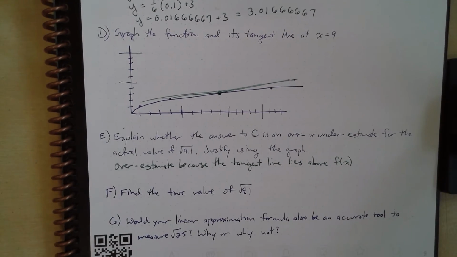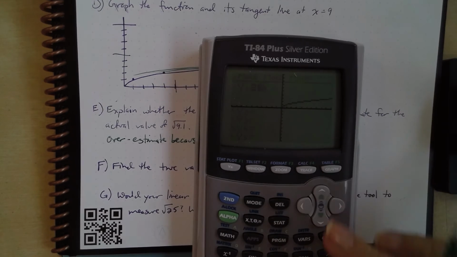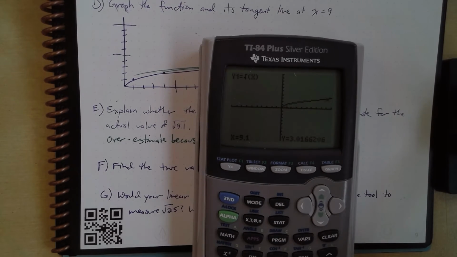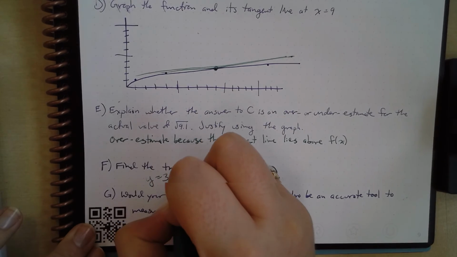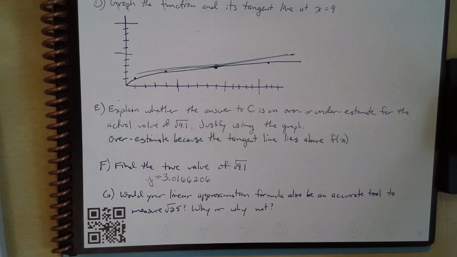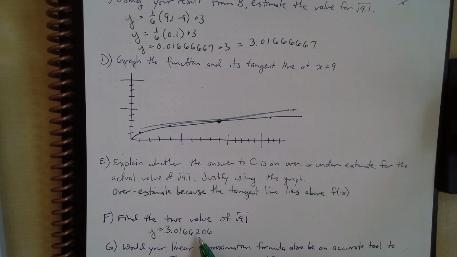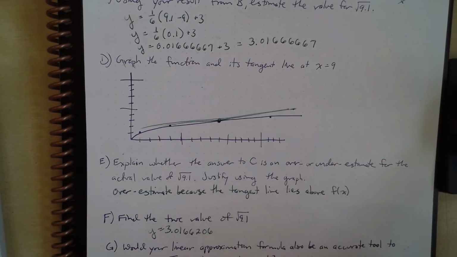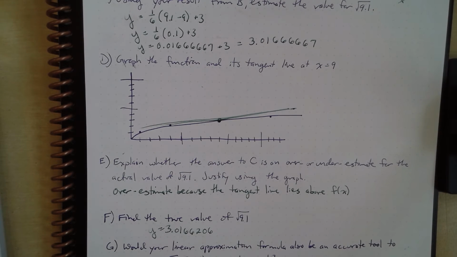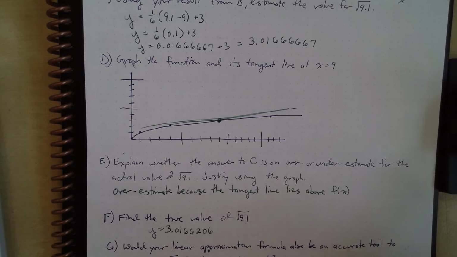So now let's actually find the true value of the square root of 9.1. I'm going to go to my calculator, and I've actually already put in the square root of x, and if I graph this, it's been graphed, and I trace 9.1, I get y equals 3.0166206. And if you look here, it's kind of hard for me to show you both at once. You can kind of see at the top and the bottom of the page here. 3.0166206, 3.016666667. These are pretty close to one another, right? So we don't have the exact answer here in our estimate, but we did get very, very close. And when we're doing the AP exam, we only need to use 3 decimal places. So actually here we got incredibly close. So our estimate is working and our tangent line really is useful.